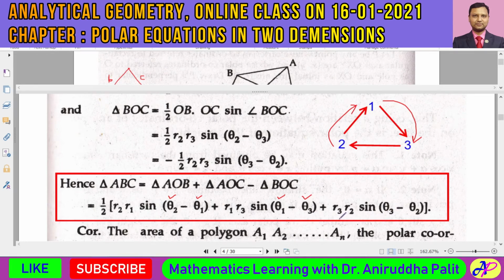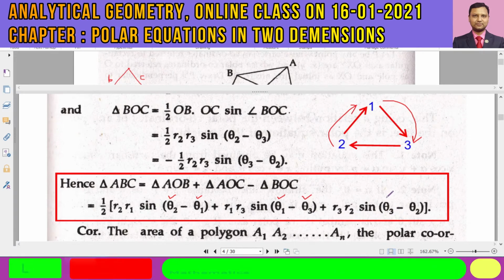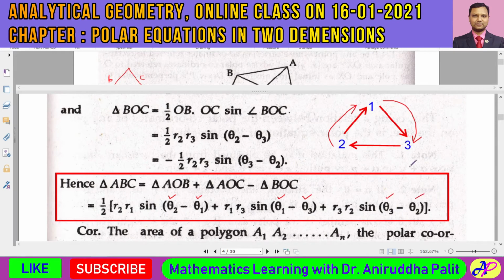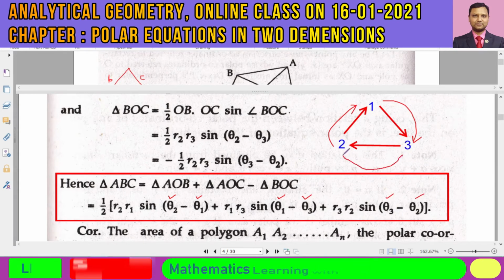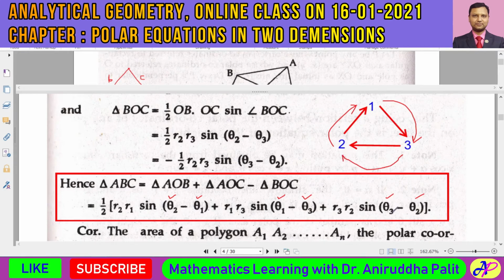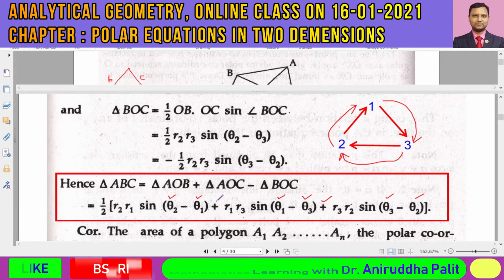And the third term is R3 R2, and that is about theta 3 minus theta 2, not theta 1, theta 3 minus theta 2. So starting from 3 then up to the index 2. So ultimately you get a cyclic order formula, and in such a cyclic order formula all these terms are positive terms. Got it? All terms are positive terms. You can write R1 R2, you can write R3 R1, it doesn't matter. You can write R2 R3, it doesn't matter.